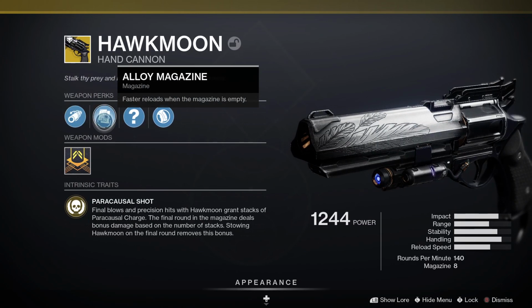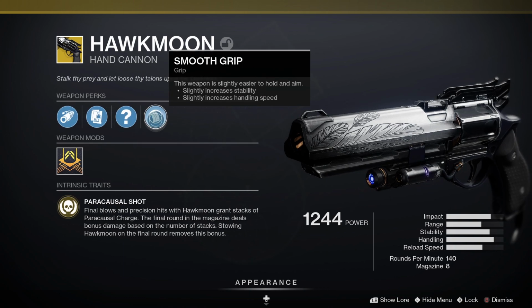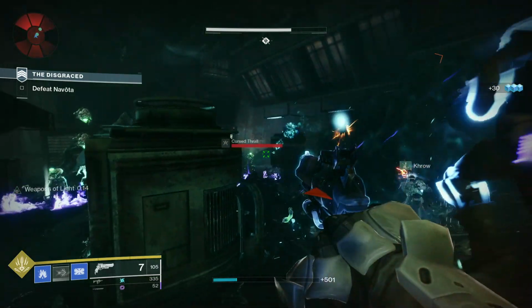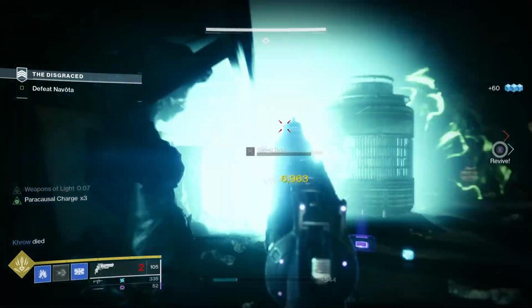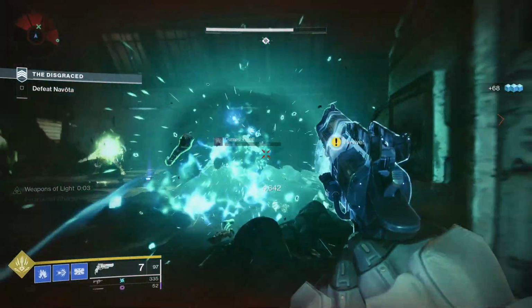So Hawkmoon is an exotic kinetic hand cannon, and its perks include Paracausal Shot, so final blows and precision hits with Hawkmoon grant stacks of Paracausal Charge. The final round of the magazine deals bonus damage based on the number of stacks, and stowing Hawkmoon on the final round removes this bonus. And then interestingly, we've got Transformative, so future drops of this weapon will have random rolls. So it looks like we're going to be getting random rolled Hawkmoon in the future, and definitely going to be looking out for Rangefinder for that one.